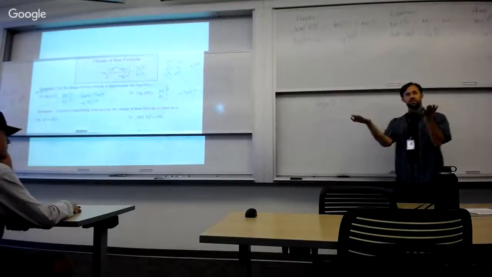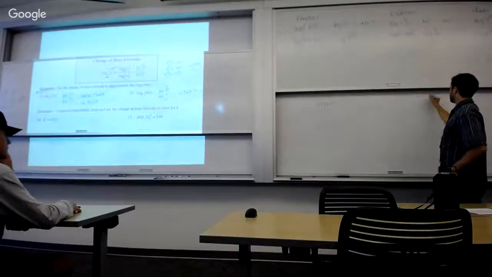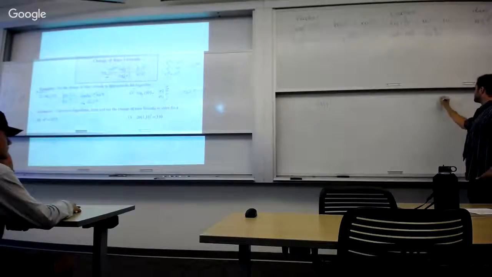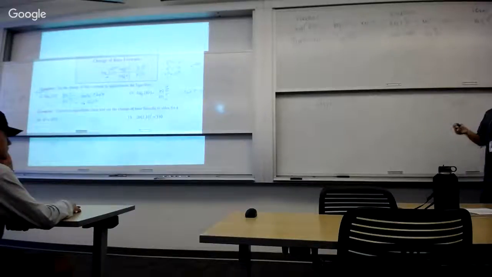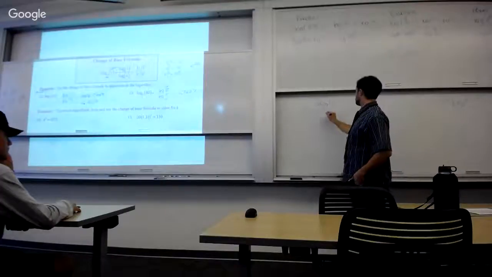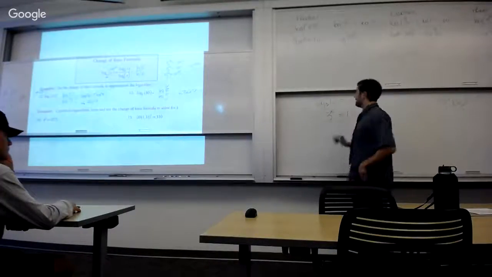So we're always going to go back and forth between log form and exponential form. Remember, exponential form would be like 2 to the 3 equals 8. Log form would be log base 2 of 8 equals 3. Being able to convert back and forth between these two forms is fundamental to solving logarithms. So I'm going to convert this from log form into exponential form. That means 3 to the x equals 12.